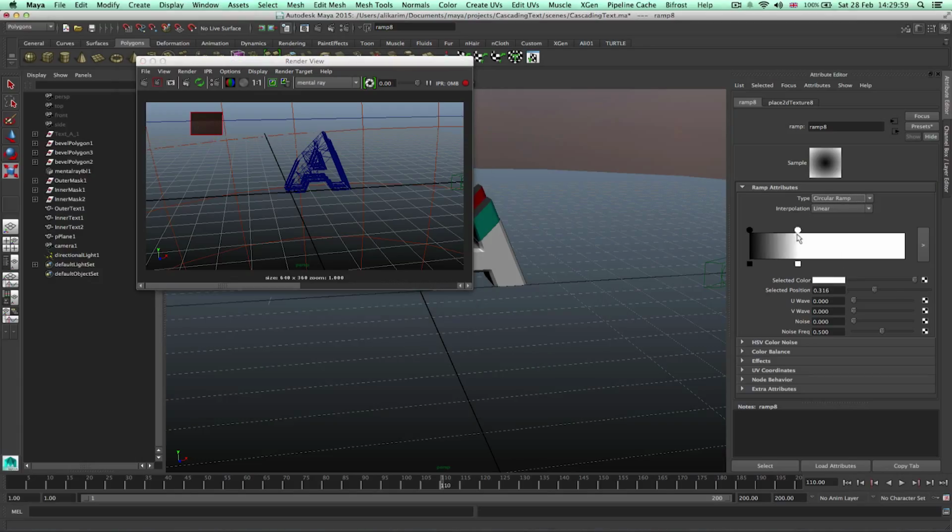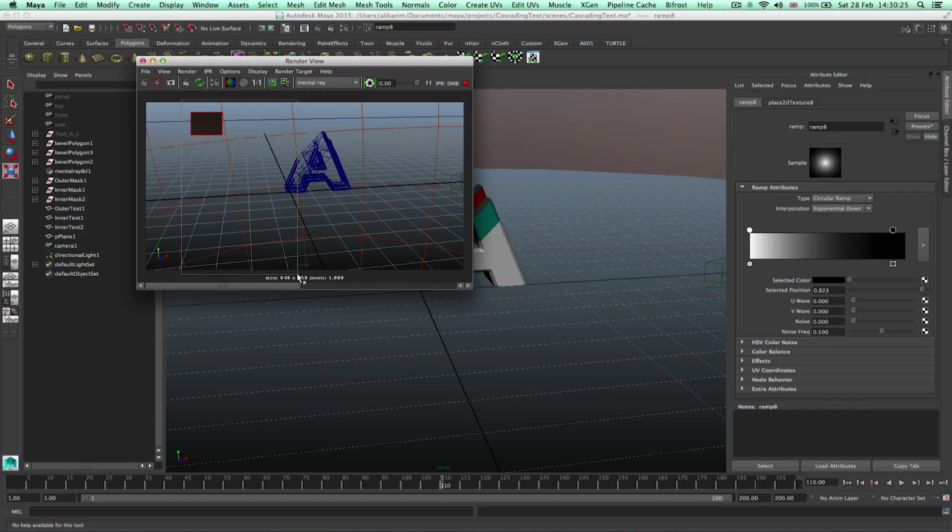Now if we switch this around, it's kind of hidden. If we bring that in slightly, just switch this to exponential down. Okay, it kind of vanished from here now. We can bring that in a bit further. And then let's do a quick run here to see this region, and then have a look here. Okay, so we got a good reflection here.